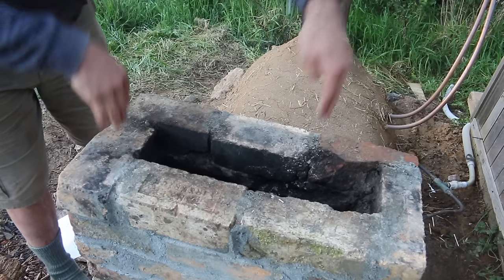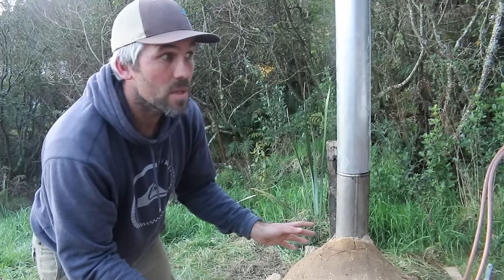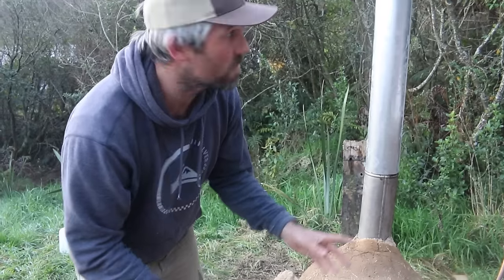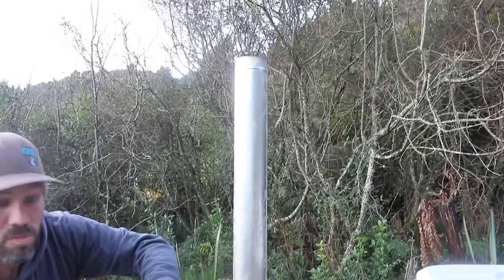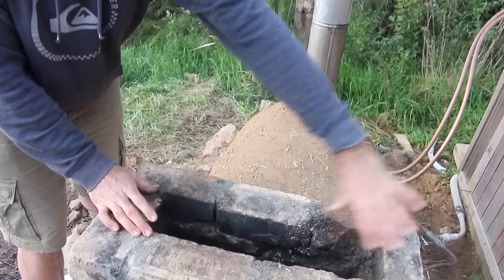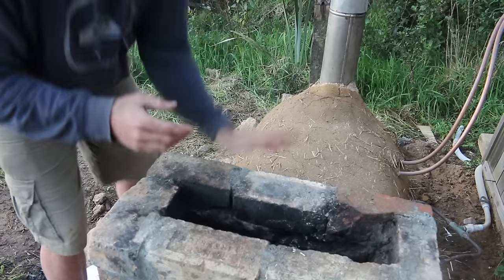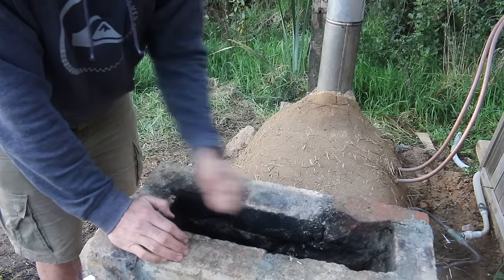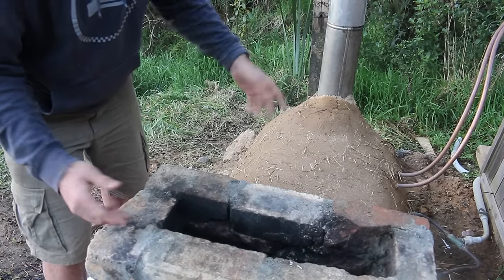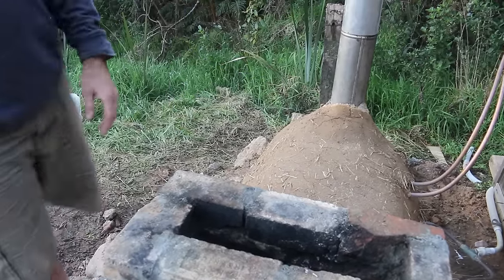We want to fill this whole gap with wood, because essentially when the fire is in there, it's a competition over where the hot air comes out, and we want the hot air to come out that way, and it's only a small space. That's a 150 mil flue, whereas this is obviously way bigger than 150 mil cumulatively. So the risk is that it just comes straight out of here and doesn't go through there. If we shove heaps of wood in there, that restricts the amount of air that can flow out of here, so it picks that one. Plus this gets really hot and actually creates a vacuum. Yeah, I think that's about it.